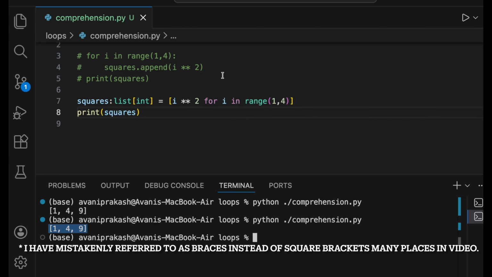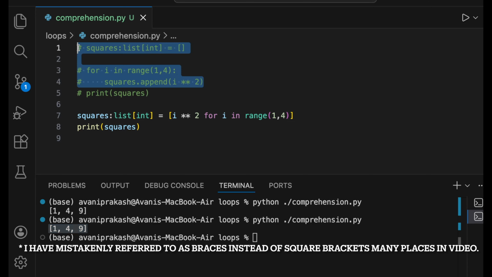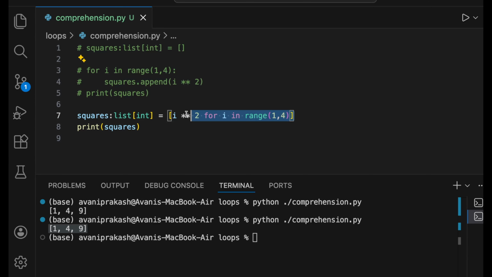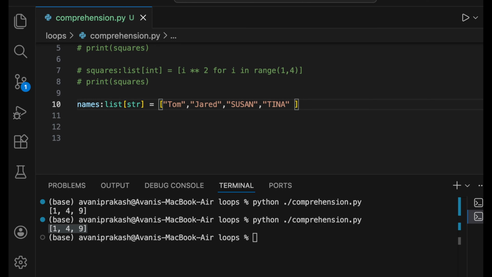So we have converted these 3 lines of code into a single line of code, which is much more readable and faster as well. And it is not only that we can do it only with integers. We can do it also with a list of strings. Here I have got a list of strings which has multiple names.